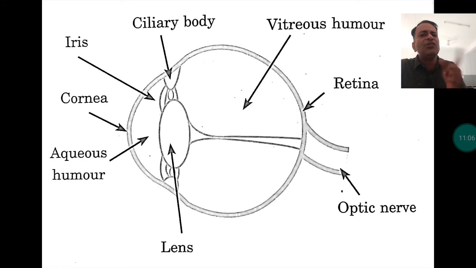Got it? This distance is also known as by the name of distance of distinct vision. Distinct vision मतलब, if I am reading something, say I am reading letters A, B, C, D. If that page is kept at 25 centimeters in front of my eye, then I will be reading A, B, C and D distinctly. मुझे अलग अलग दिखाई देंगे. But if I make the distance closer, then all the letters will start to merge. Okay, so this distance is the near point as well as it is known as the distance of distinct vision.